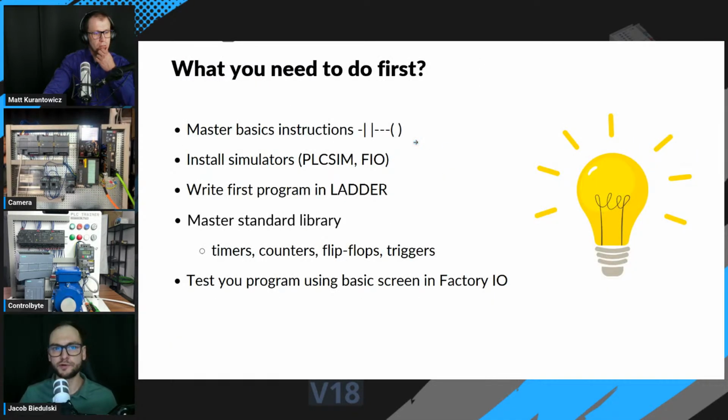So what is the first step if you want to start learning PLC programming? The first step is to master basic instructions for ladder logic or FBD. Install simulators, PLCSIM, Factory IO, write your first program in ladder logic or FBD, master the standard library with timers, counters, flip-flop triggers, and you can test all your programs using basic scenes in Factory IO.